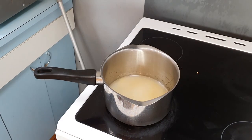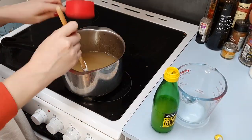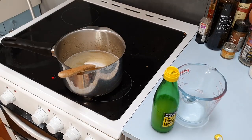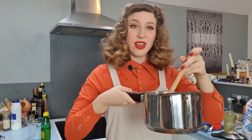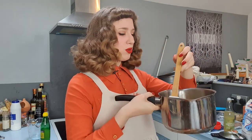Now that the dry ingredients are all evenly mixed, we're going to be adding one cup of water and heating it over a low heat until everything is dissolved. We'll then be adding the apple juice, the lemon juice, and the vinegar. So this sweet and tangy mixture is ready to go. We're going to put it in a medium bowl and let it refrigerate for one hour. I assume that's so it can set a little bit before you put the vegetables in, otherwise they're all going to sink to the bottom.